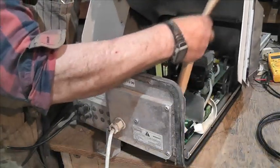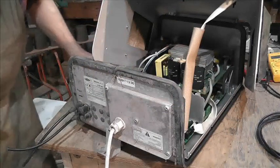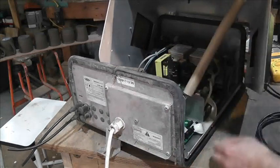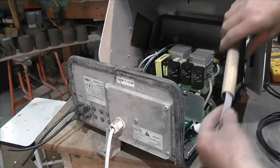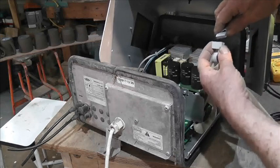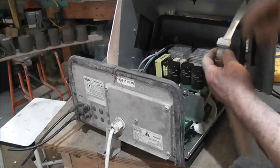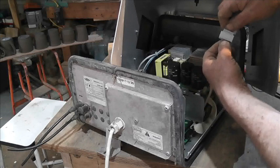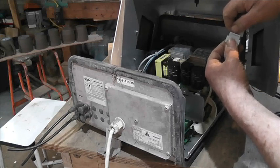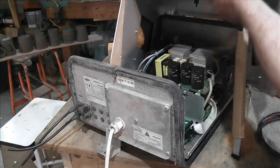Let me investigate for a minute. There we go — and there's a connection in the middle of that, which is a bit weird. There's nothing clipping it together — it just pulls apart. No clips or anything odd. Then covered up with this thing. Now I can take the top off.